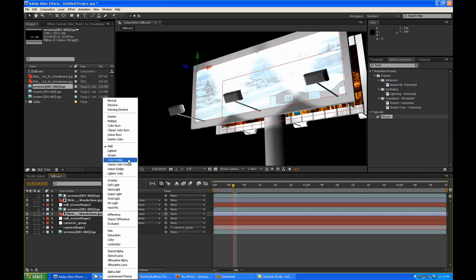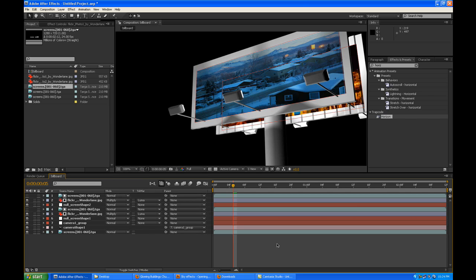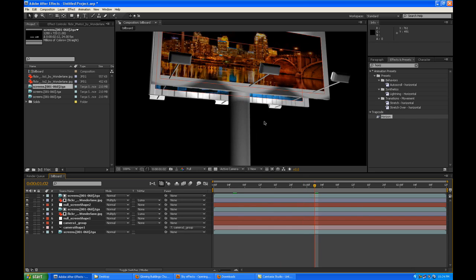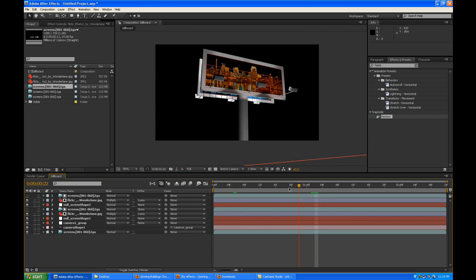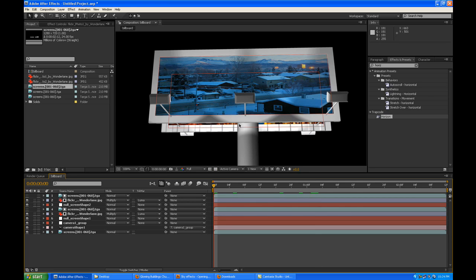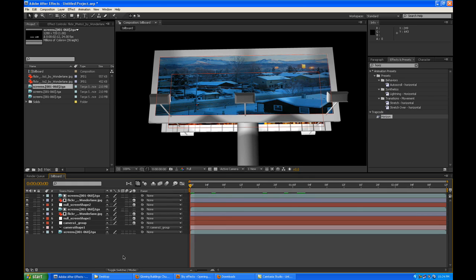Add is worse. Screen is bad. Okay, multiply for now because of the color we have in this render. So I think multiply looks okay. So there we go. We have the image rendered out from Maya, and we have replaced the board with After Effects and all these images here.